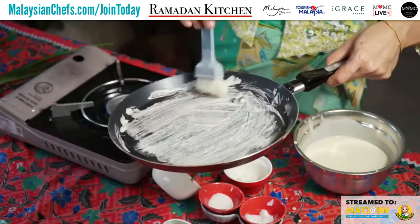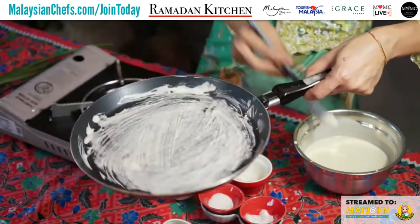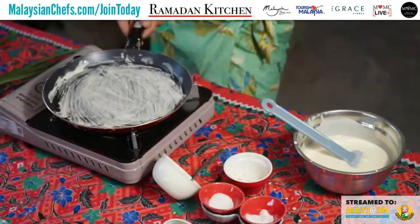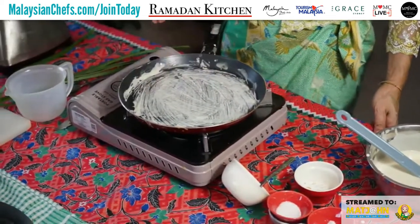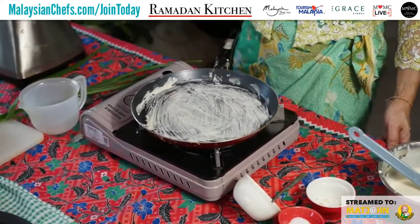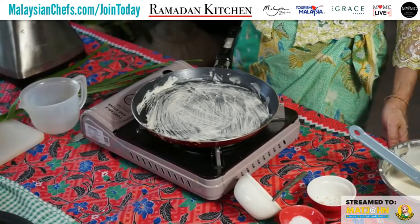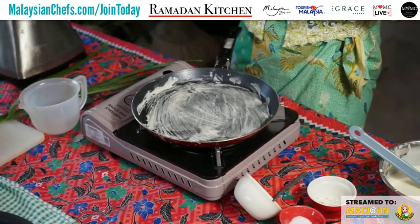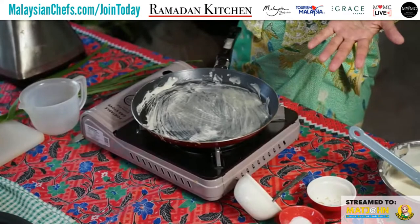Okay, so you just keep putting, you don't worry about too many layers? No. Once it's covered like that, put it back on the fire, and once it turns opaque, you're done. Then flip it onto a tea towel, let it cool, and repeat. But make sure your pan is not too hot. When it's hot, the dough is going to cook immediately, so it sticks to your brush.